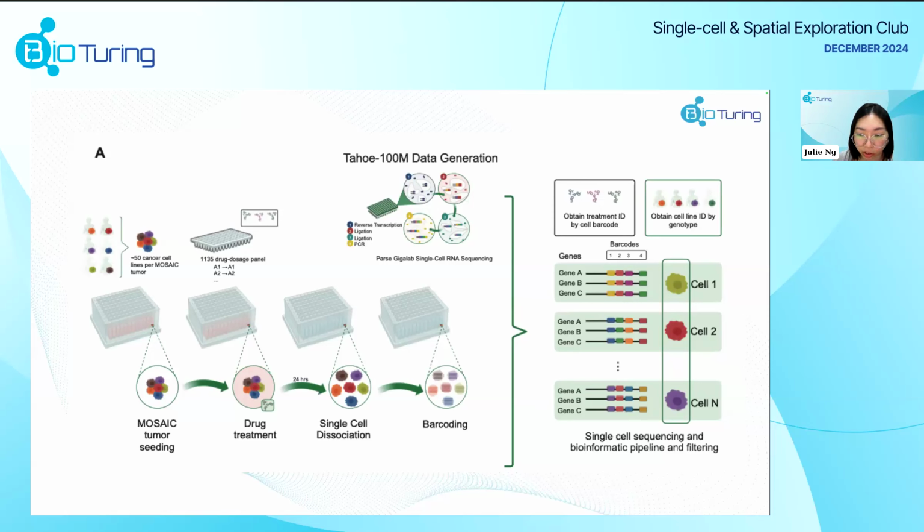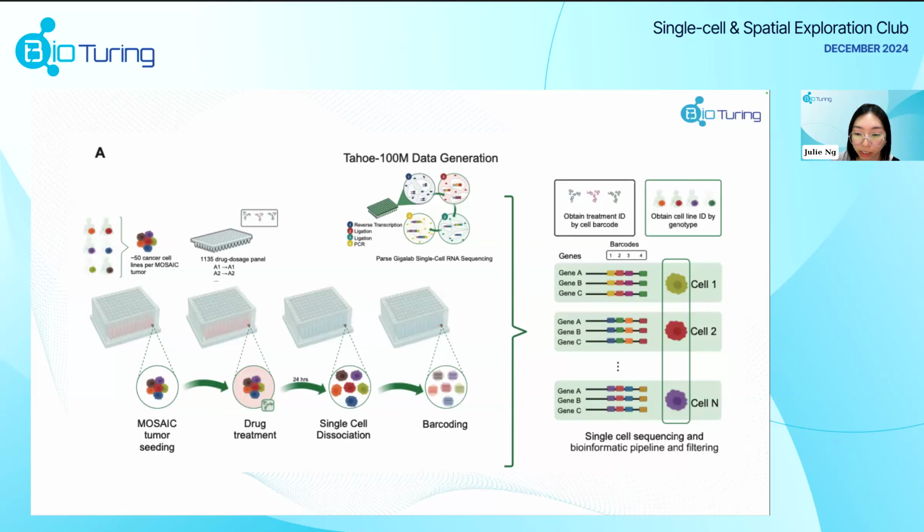Now, this approach is crucial for minimizing batch effects, ensuring that the variations in the data are due to the experimental conditions and not just random differences between samples. Because for those of you who have grown cell lines before, typically you'll put one individual cell line into a single well in this 96 well plate, but instead what the authors did is they combined all 50 cell lines into one well here.